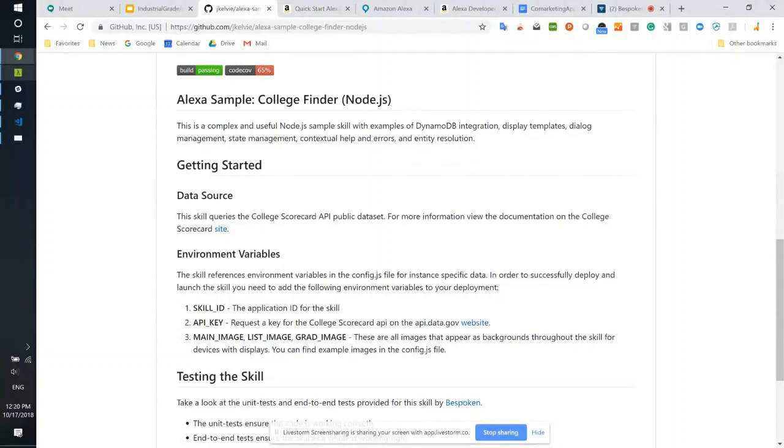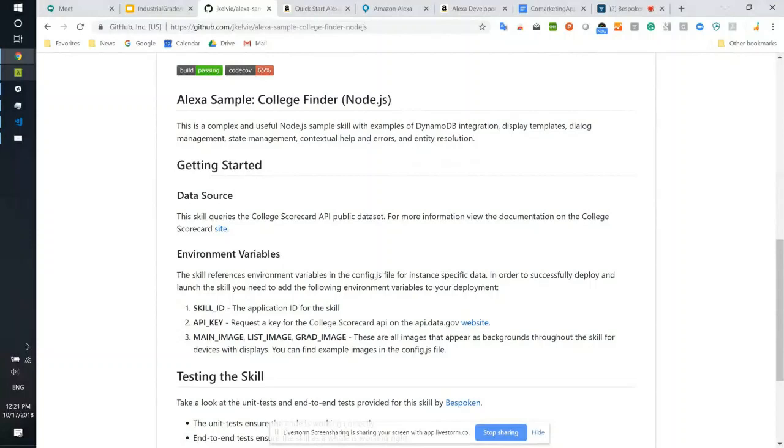And it makes use of the dialog interface, it makes use of DynamoDB. So when you're providing information about yourself, it actually stores that. It has display templates built in, so it's actually meant to work with the Echo Show as well. There's a lot that goes into this, and it's not a simple skill.